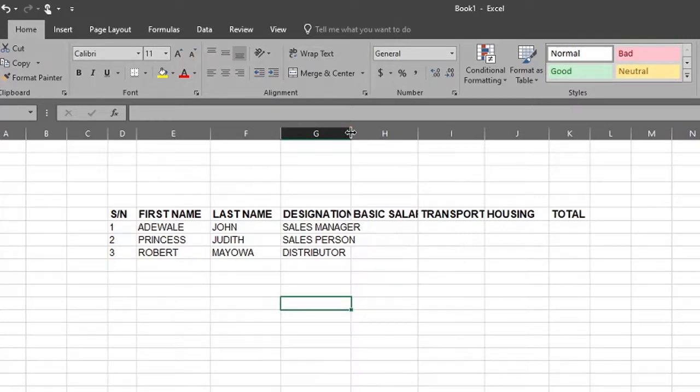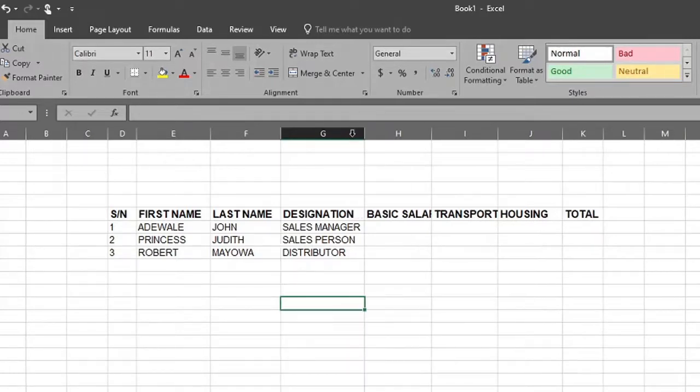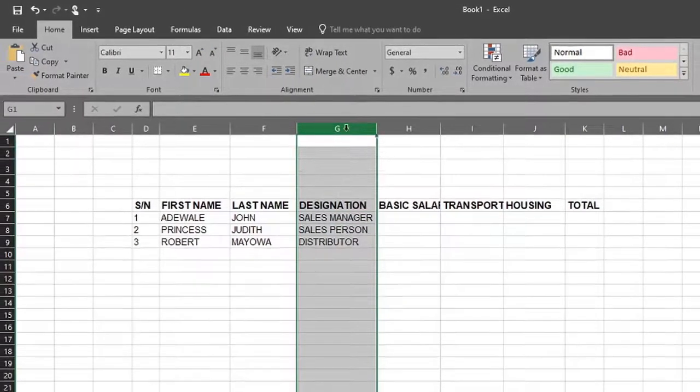Another method to stretch or expand those cells to accommodate the content of each cell is to double click on the right hand side line here. If you double click on it, Excel is so intelligent that it will expand to the longest cell in the column. Don't forget, we're dealing with columns here.